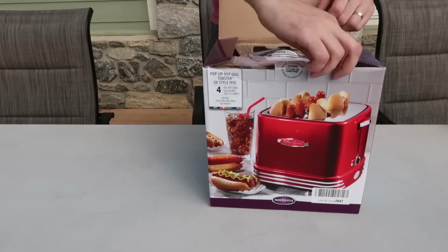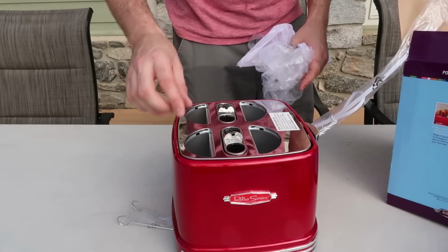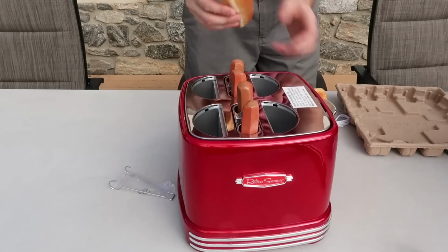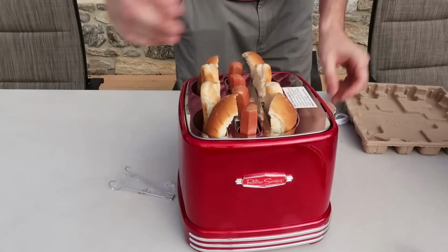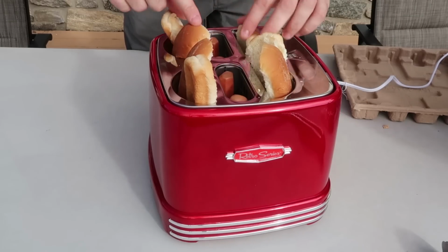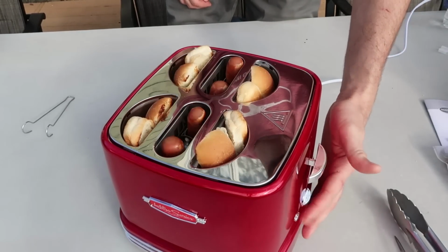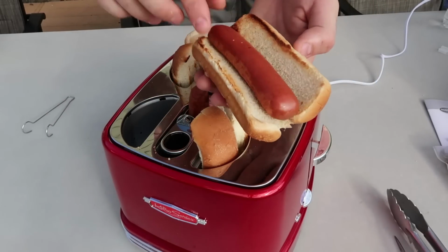Let's see what this hot dog cooker can do. I put to the test something like that, but it would only make 2 hot dogs, not 4 hot dogs. This is how you load it up. Boom. And of course the buns. 1, 2, and boom. Now we just plug it in. Oh man, the buns didn't go all the way through, but we can help it down. And look at it, it's pretty much cooked. It's popping in there. I can just press stop, pull it up, and boom, look at that. Hot dog ready to go.